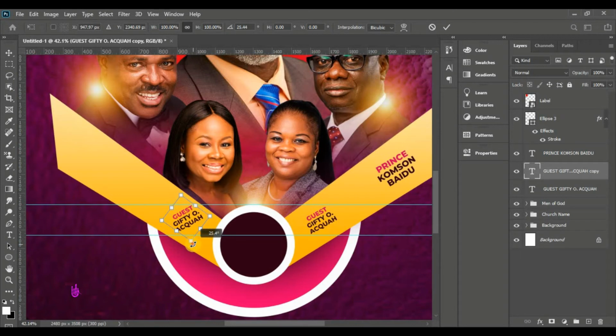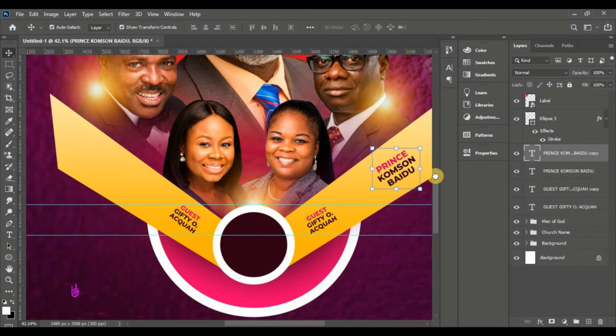Free transform and tilt it like this. Tilt it again if you have to, because it has to be perfect. Make sure your work is perfect before you send it to your customers.